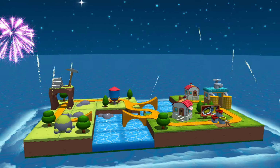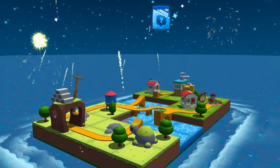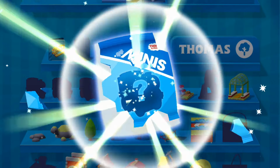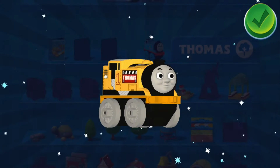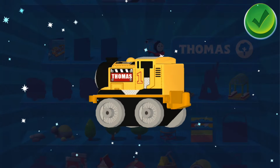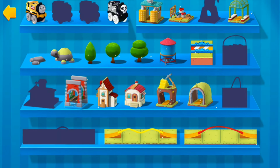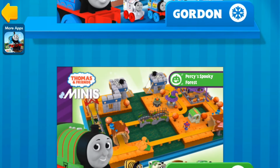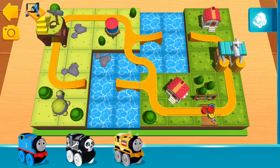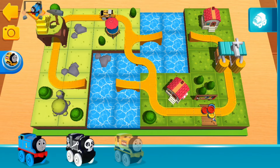Congratulations! What a fantastic train set! It's time to open your surprise. You earned a new mini Construction Thomas. That looks great. Construction Thomas.